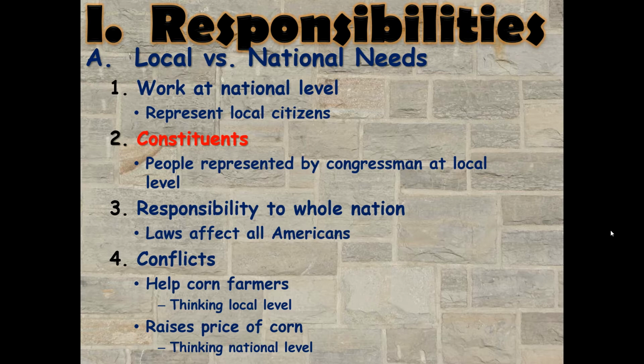Now, if you're raising the price of corn, that's going to mean everything else is going to be that much more expensive. So members of Congress need to make sure that they are weighing both sides of all of this. Now, really what it comes down to is they're probably going to be leaning more towards helping the local farmers, because they're going to be the ones that are going to vote for them. All right. So, when it comes down to it, you got to go with what gets you elected. Otherwise, you're not going to be able to continue to serve in Congress.